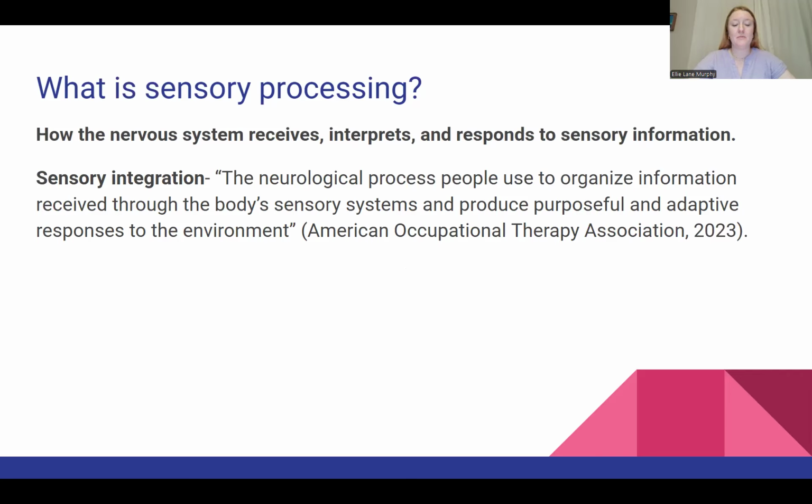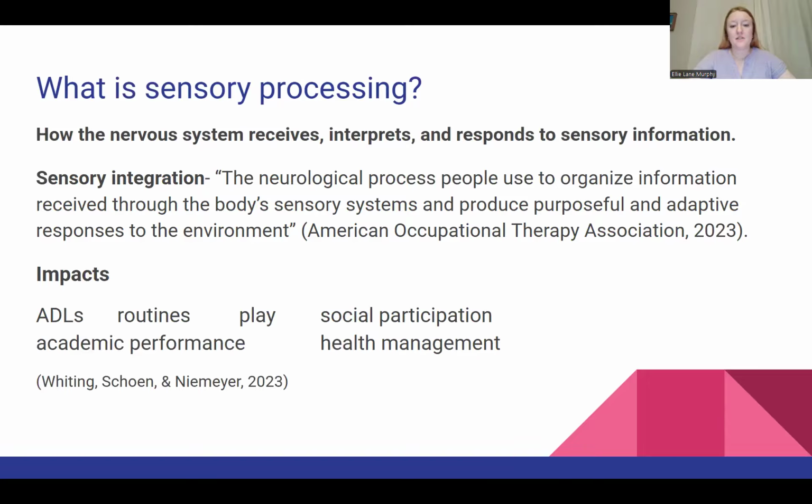And we see that a lot in pediatric populations, but it does occur across the lifespan that some individuals will have difficulty processing or responding properly or safely to sensory input, and that can impact occupational performance in a lot of different ways. So these are just a few ways that sensory integration or sensory processing challenges can impact occupational participation in children specifically. So pretty much any area of occupation can be impacted by sensory processing challenges.